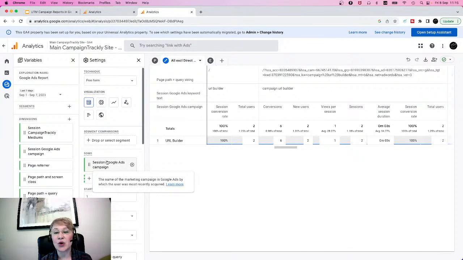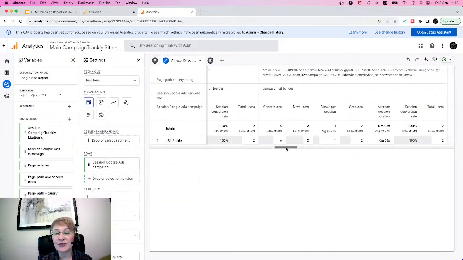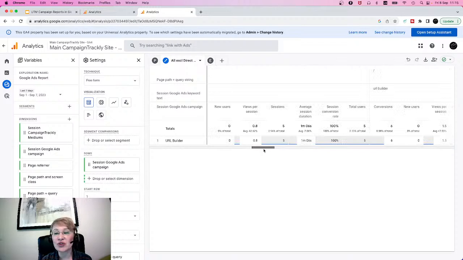The second report absolutely can give you the opportunity to drill down and see how many new users each keyword against each campaign is generating, how your landing page is performing, how long users are staying on the website as a result of this particular combination of keyword plus landing page.